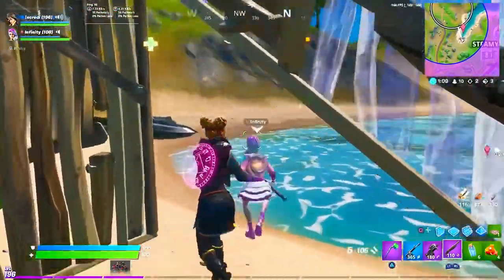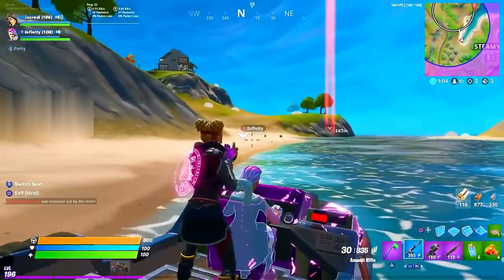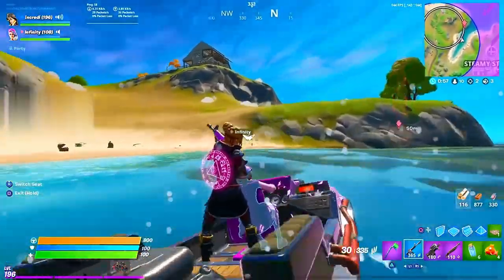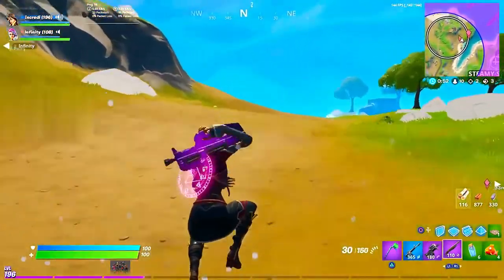Should we hop in the boat or should we just dip? I feel like we should just dip. Let's get the boat and go over there to the other side. Alright, go. Boost. Hurry. We need to get out of this boat as soon as possible, bro. We should get out, boost up this cliff, and then we're out of here. I'm out of here. Let's go.